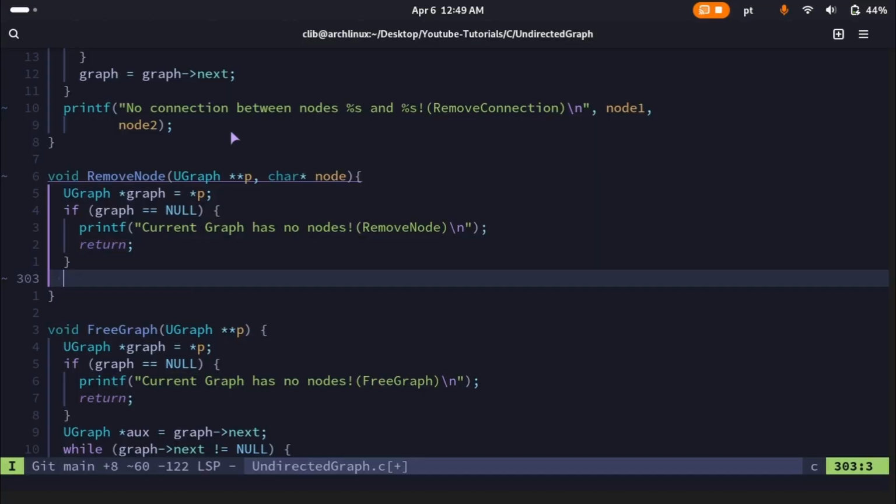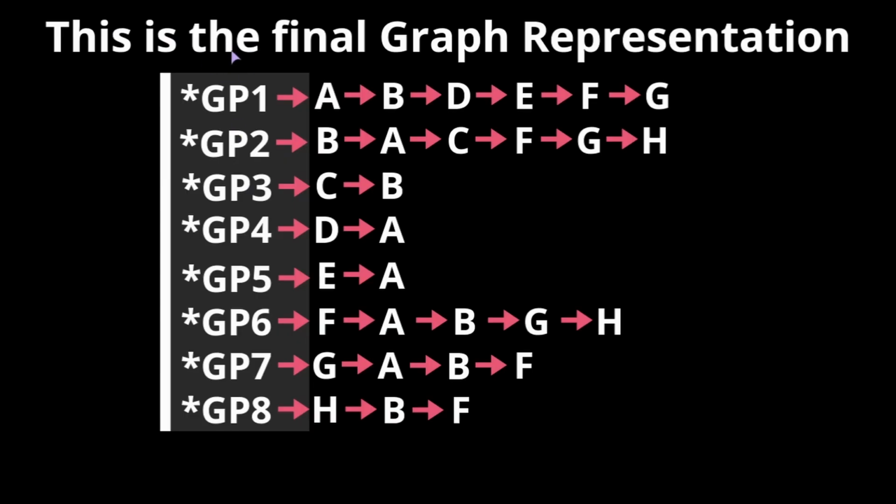to the next element. And this is kind of a hassle because we don't have a header pointer in this linked list implementation. So we have to treat this edge case. And to do so, the first thing we have to do is check if the first node is the element we're looking for. And if it is, we're gonna use the pointer representation, or the dereference of P, instead of using the graph variable.